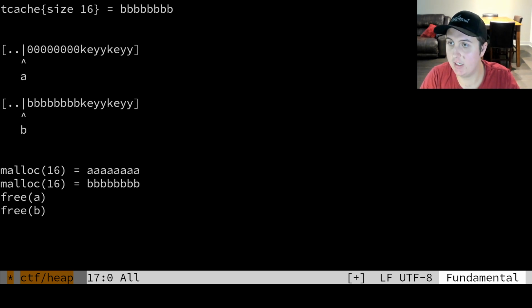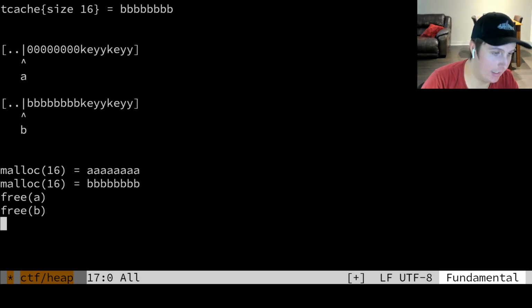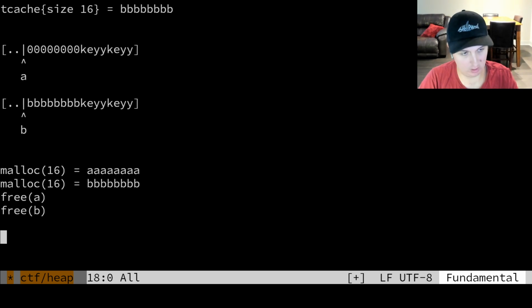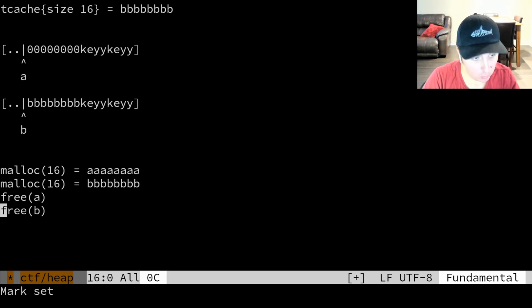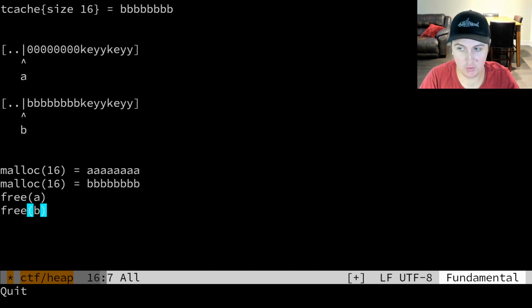So someone said earlier in Twitch chat, what happens if you use chunk B before mallocing 16 bytes again? This is a use after free. If we modify the contents of B, which we've promised we're not going to do, the program is basically saying, hey, I am done with this memory. It's very bad programming practice and against the heap implementation contract to continue to use this memory, even if it's not technically going to give you a segmentation fault.